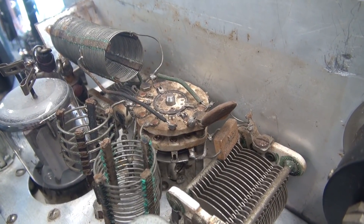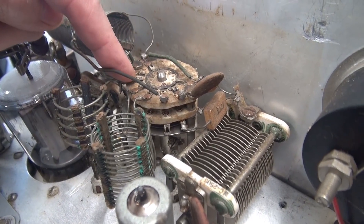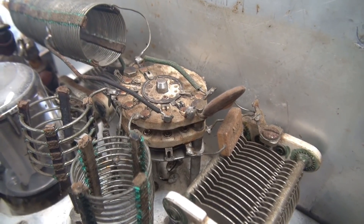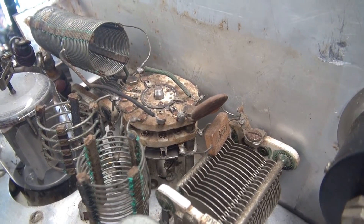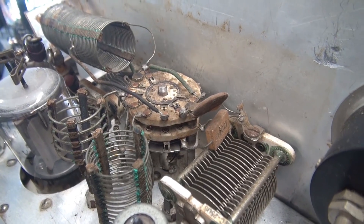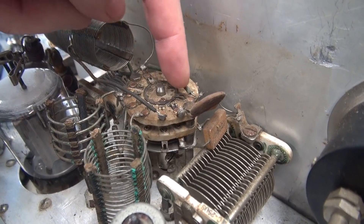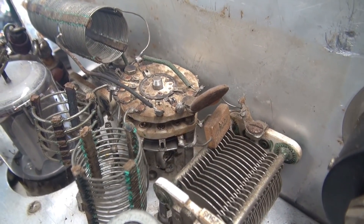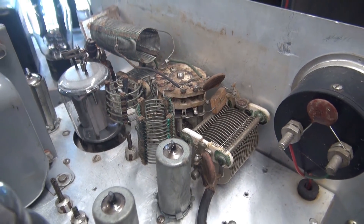Let me give you a different perspective on the band selector switch. The caps and corrosion don't bother me at all, but this switch is a major problem. There are actually two ceramic wafers and they're pretty contaminated — there's no way I can repair this. I thought, what am I going to do? I can get any other part in this transmitter except that switch. So I got the bright idea to look on eBay, and sure enough I found these wafer switches. I brought the transmitter in, set it next to the PC, kept looking back and forth — I was like there's no way this can be the same switch. But it has two commons on the center ring and one contact for each band — it was identical. It's actually a model 2500 Central Lab switch. Yes, I ordered them, so the major hurdle should be over.